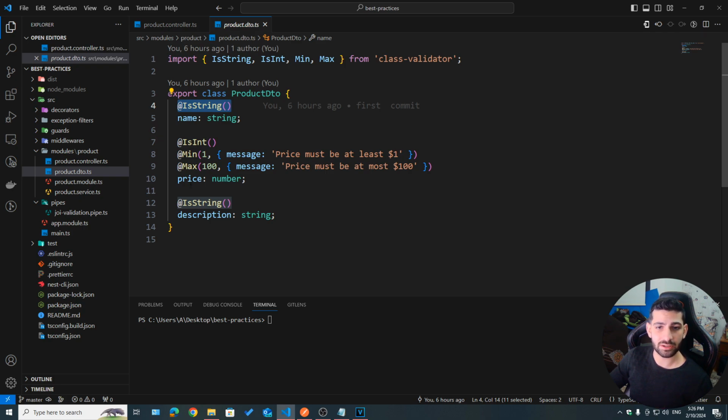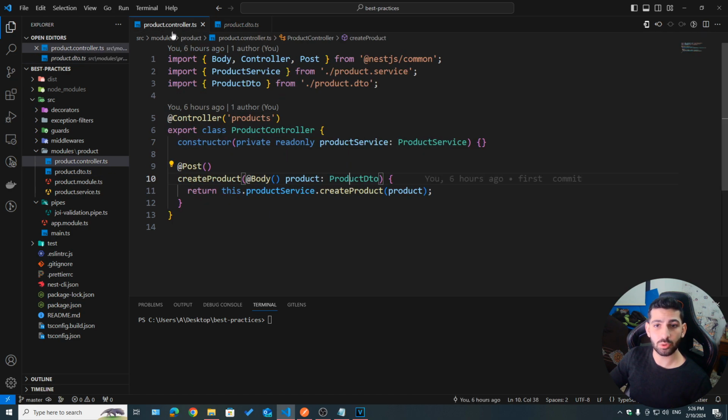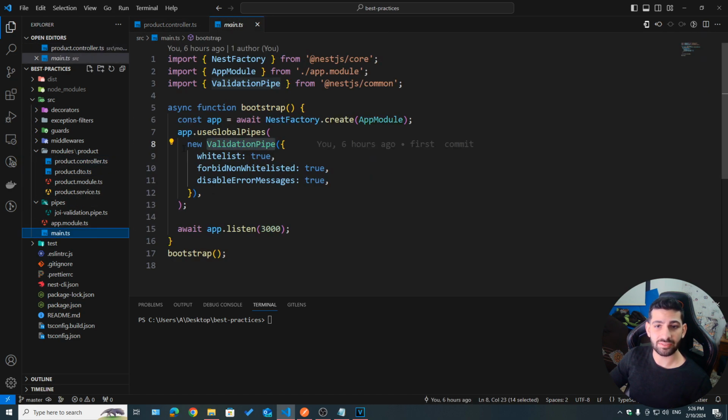So for example here, price should be an integer and should be between 1 and 100, including 1 and 100, because we're using the min and max constraints from the class-validator package again. So do not confuse the type that we use here, number, which is for TypeScript, with the decorator that we're using here, IsInt, which is for this validation pipe that we are using here.